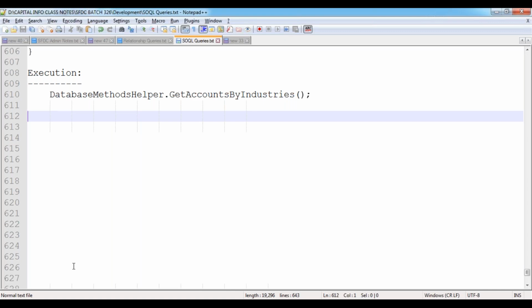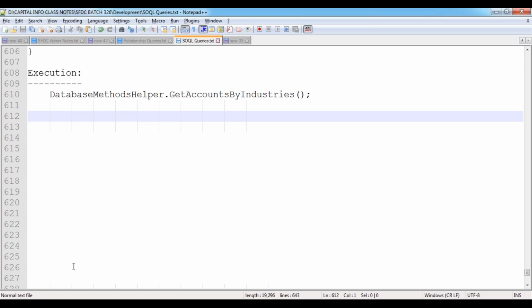I want to get the data from the contact object. Now observe the scenario here. I want to get only those contacts whose account's industry equals banking. That means I know the input value, banking.